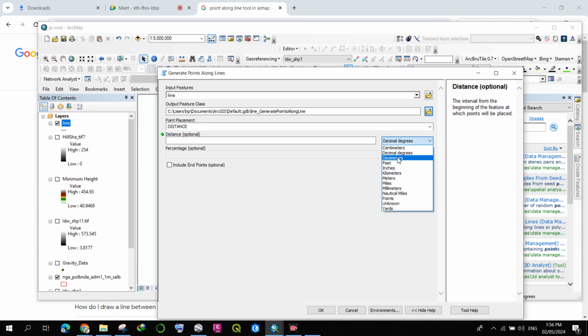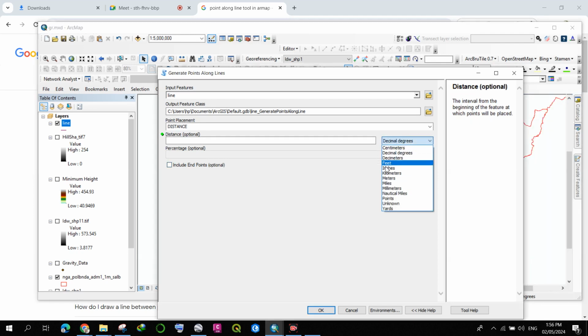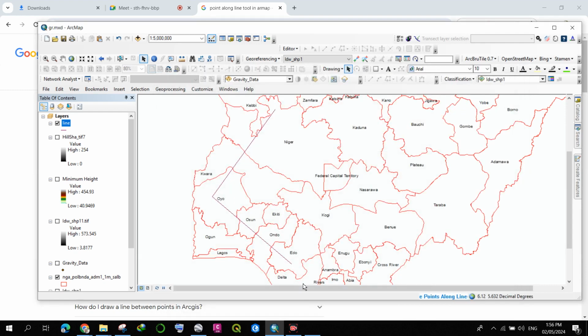So use meter, or maybe kilometer because the area is very far. I will use every 1 kilometer, that's 1,000 meters, and it's going to generate points for me altogether.